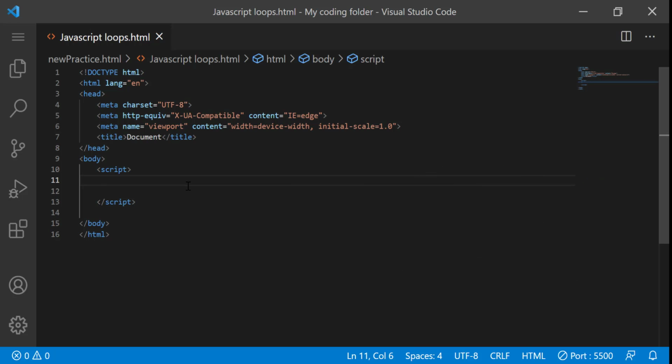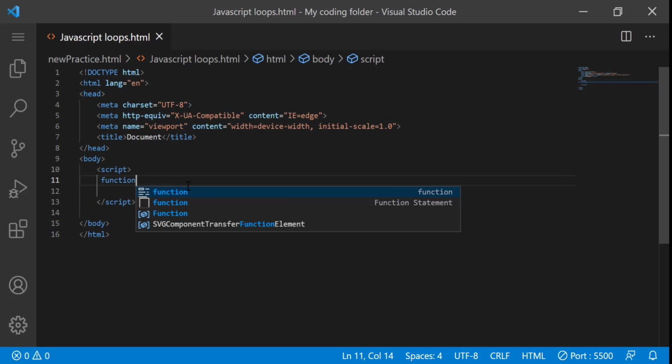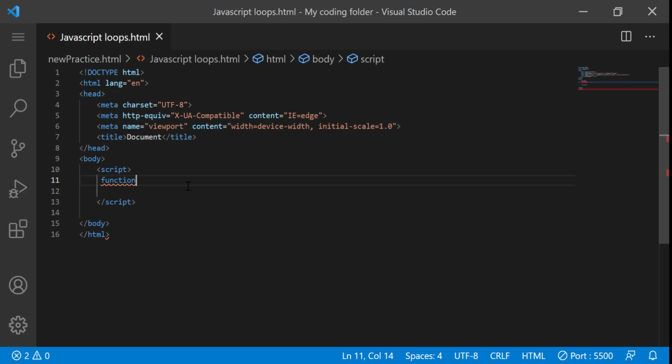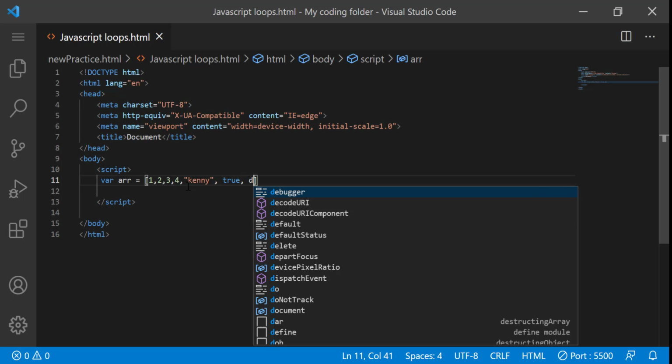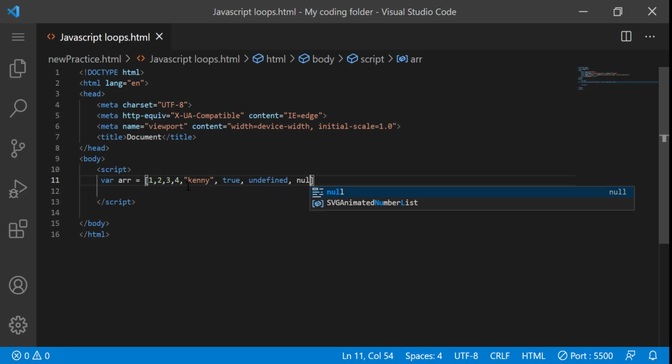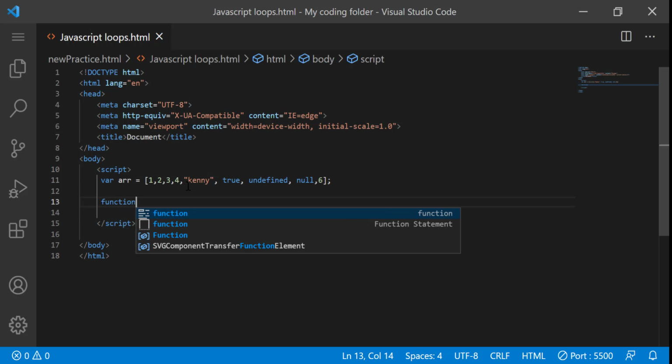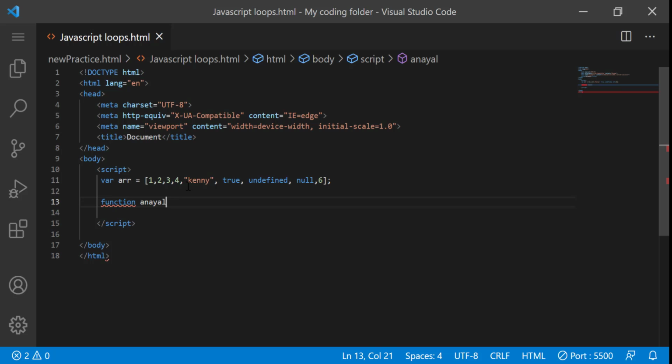And the next example I want to show you is I'll create a function and then I'll create an array. Well, first, actually, I'll just create an array. So var r equals, I'll just pass in a bunch of random values, maybe even my name, maybe some booleans, and some undefined, and null, and maybe 6. So now we'll call a function that says, I don't know, analyze. So it will just analyze our array. And then for its 2 parameters, I just want to pass in an array and then the value that we are looking for in the function.